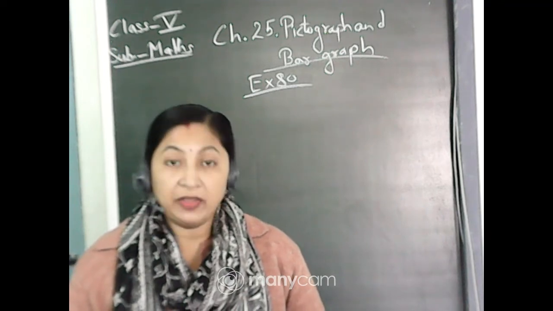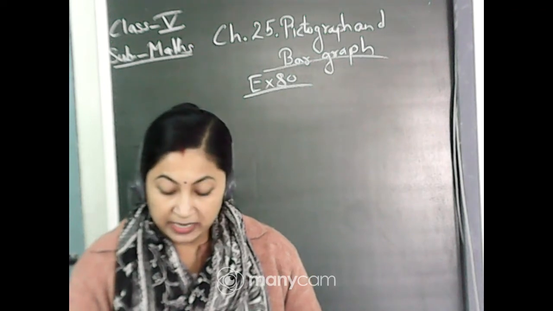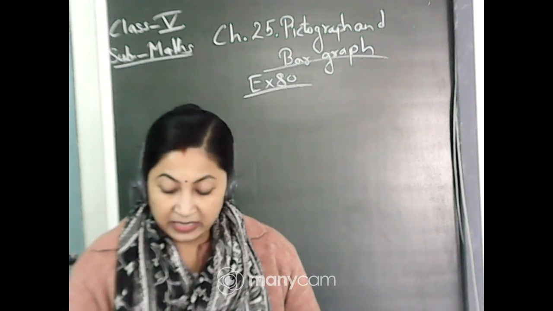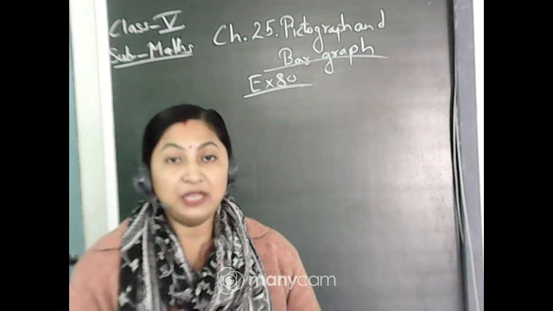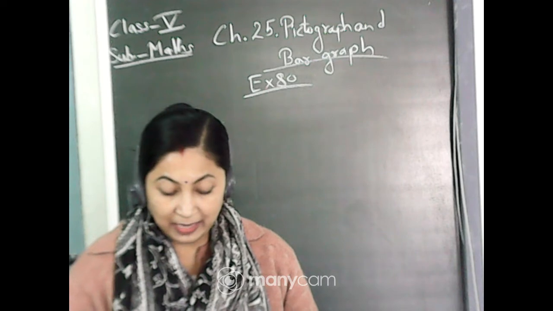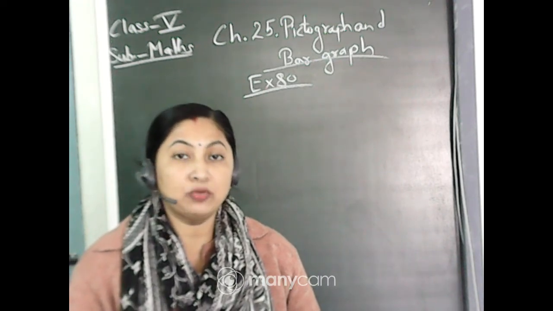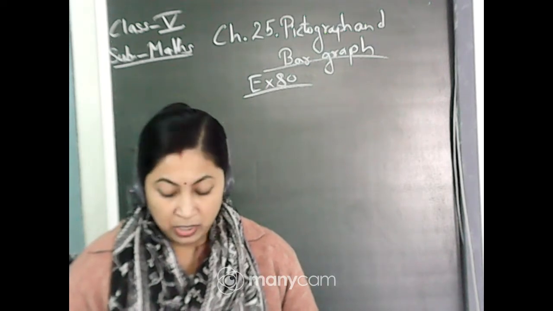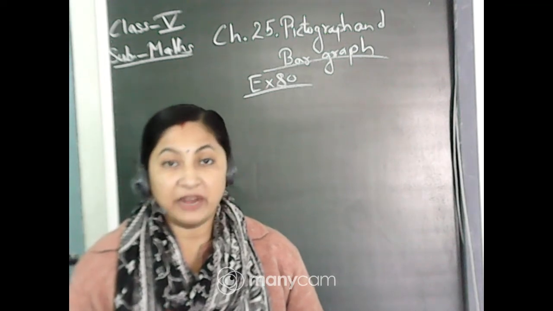It is given that on Monday the total number of students present was 36, Tuesday 30, Wednesday 33, Thursday 39, Friday 30, and Saturday 27. Now this you have to represent in a pictograph. It is given that a triangle equals 3 students. That means one triangle represents 3 students. So naturally you have to divide 36 by 3 to get the total number of triangles, isn't it?